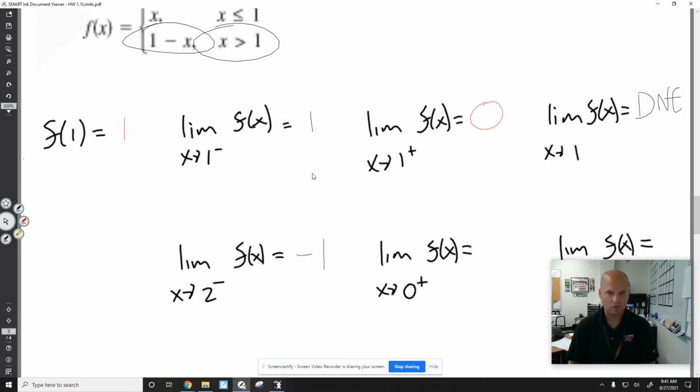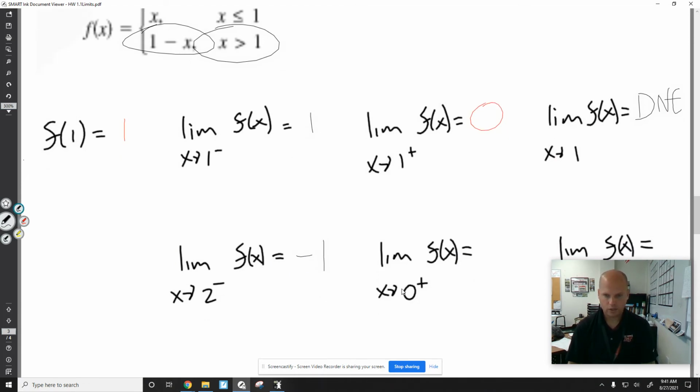Let's look at 0 from the right. Okay, 0 from the right. You might be thinking, oh, right-hand limit, I got to use the bottom function. No, I'm only using this bottom function when x's are bigger than 1. I'll show you how to get the same answers graphically if you want to do this by hand. You're thinking about plugging in 0.00001. That's the value approaching 0, but it's just a little bit bigger. That's going to use this piece when x's are less than or equal to 1. That's like plugging in this value in here.